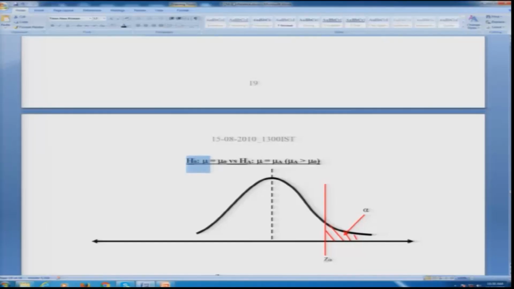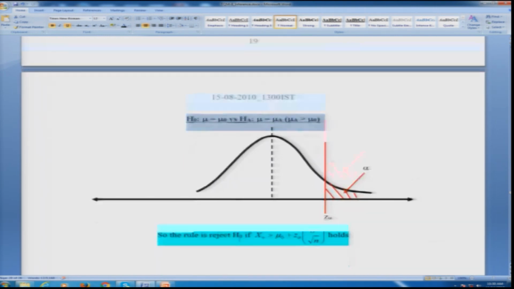If you remember, the main task is that beta is given as a fixed level and you are trying to find the optimal value of alpha. Now, it is something to do with hypothesis testing where it is on the right hand side. Again the concept comes out to be the same. Here H naught is the case when mu is equal to mu naught, and HA, the alternative hypothesis, is mu A greater than mu naught. So, obviously, it will be the right hand side.